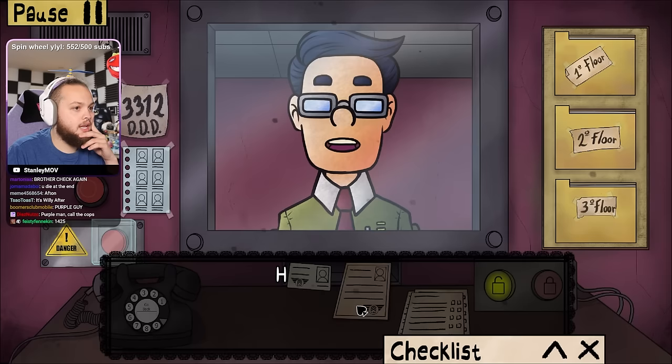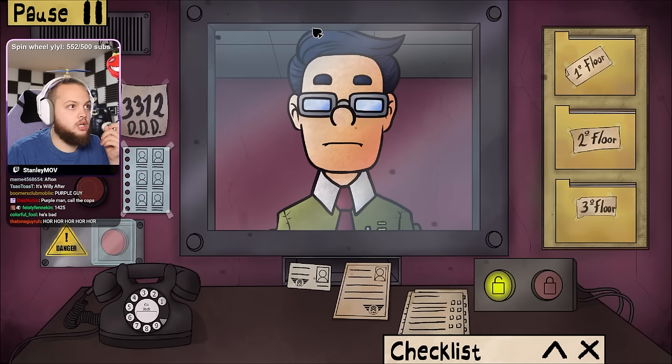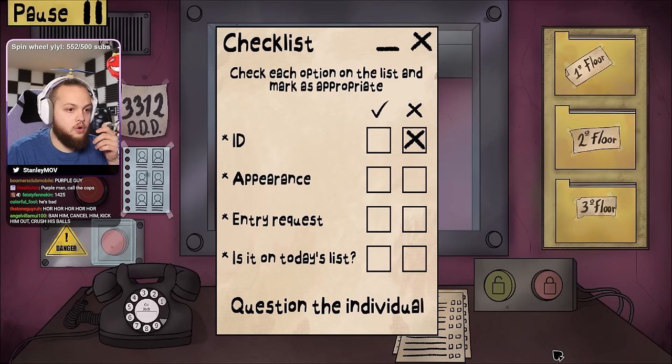Oh, can I just... Here's my ID. Thank you, buddy. Dr. William Afton, Ensign 14. Okay, cross this out. Ensign 14, physician. Does it say he's a physician? But you are not on the list. So that means ID, appearance, entry, you're not on today's list.